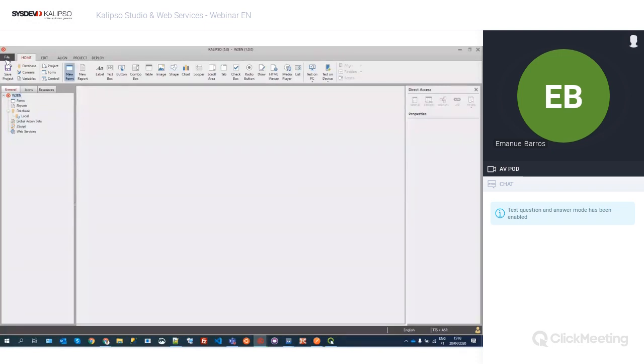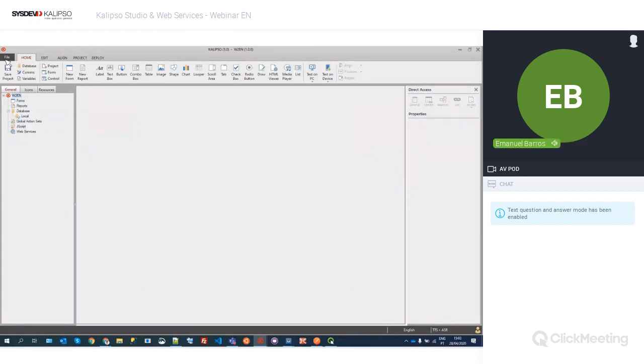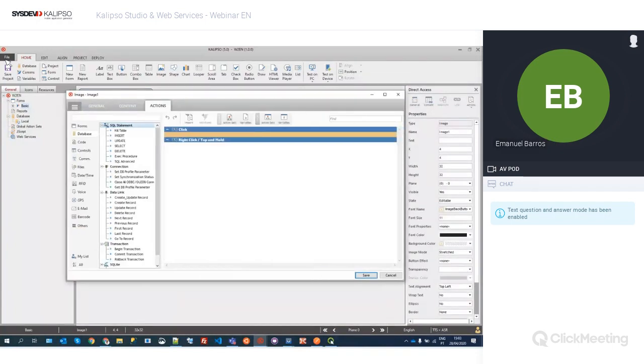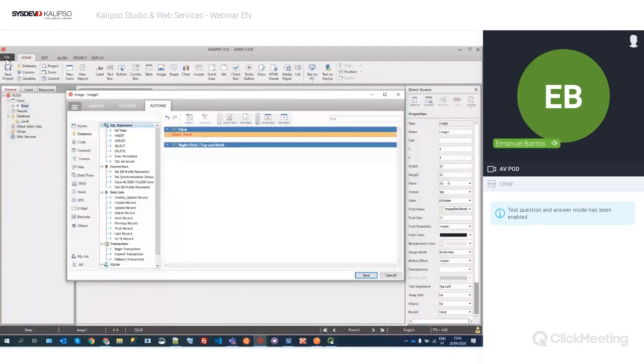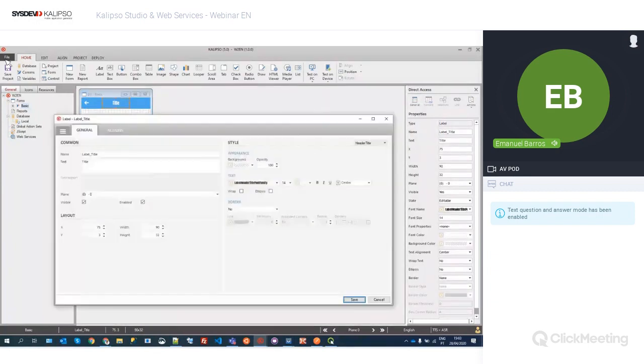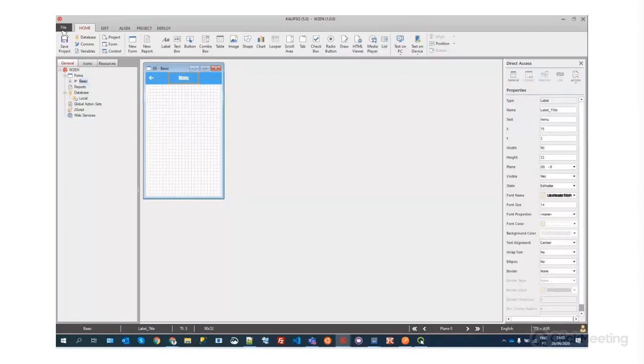Okay, so let's create our first form and see if everything is working. Our basic stuff. Let's change this icon to close the form and change the name. Okay, so now we are ready to start.